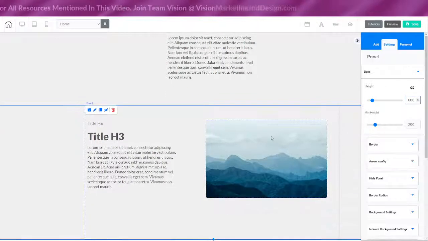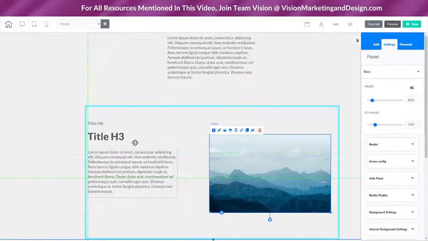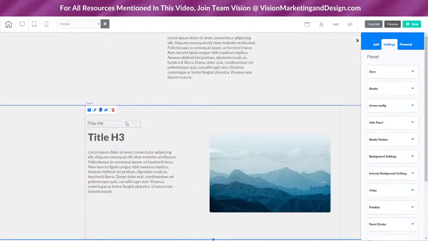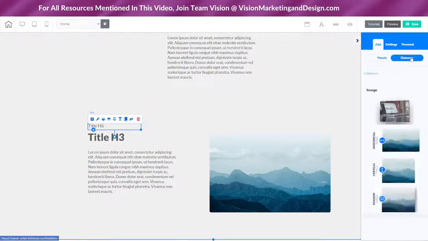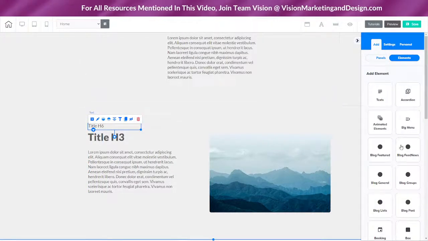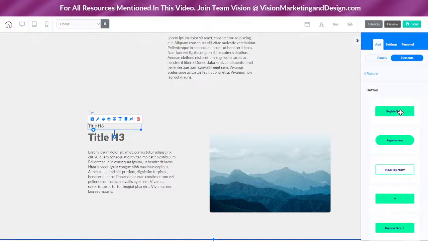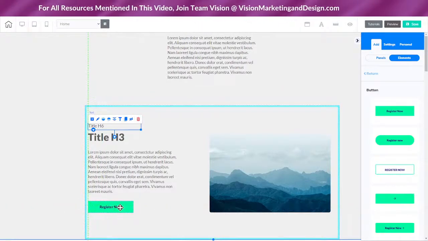All right, so now you see we moved that. Let's move this down just a little bit. We need to leave room for a button, so move these down. All right, so now we need a button. Let's add elements, and we'll return to the menu. Let's add a button. I like to use this button here. I like the squared edges, not so much the rounded ones.